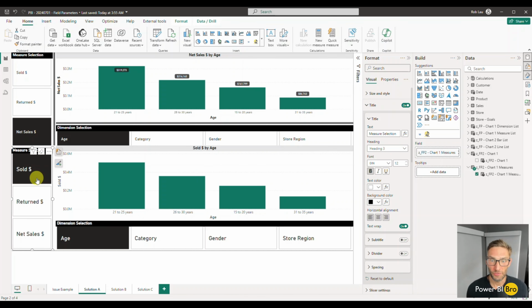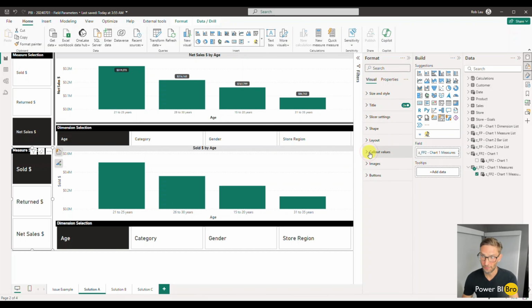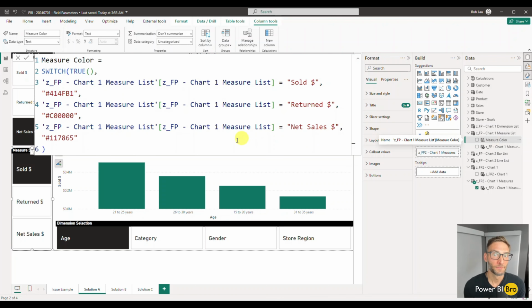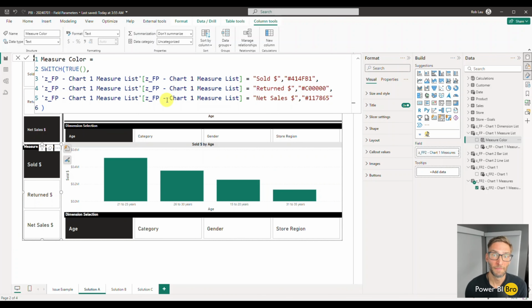So what we can do is set up conditional formatting. There's going to be a couple of different things that we're going to set up here, actually. So what you'll notice is you can create a measure color. And there's many ways you can solve this or set it up, but I created this right here.